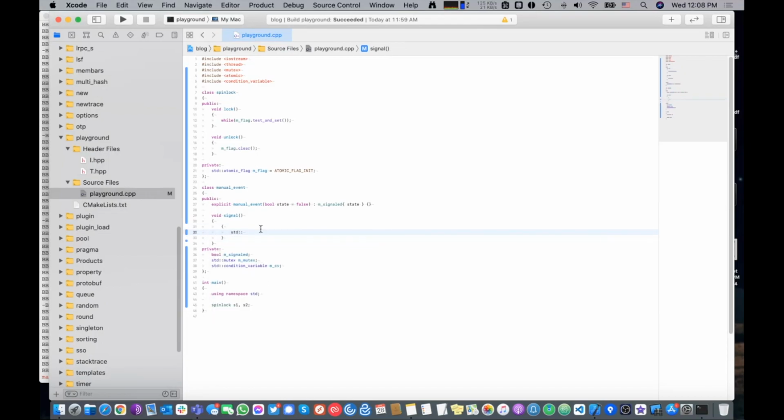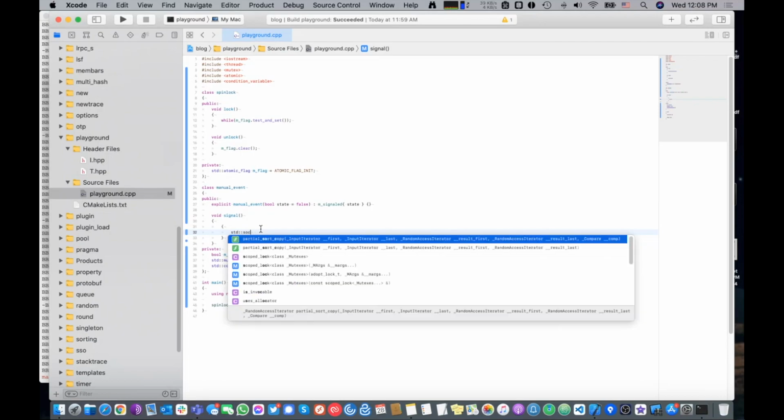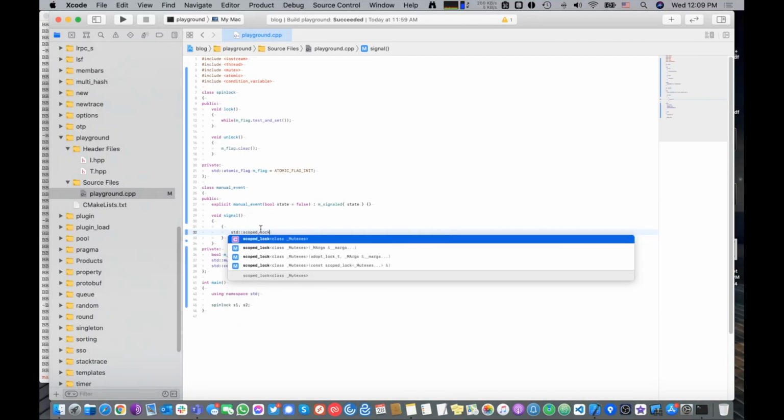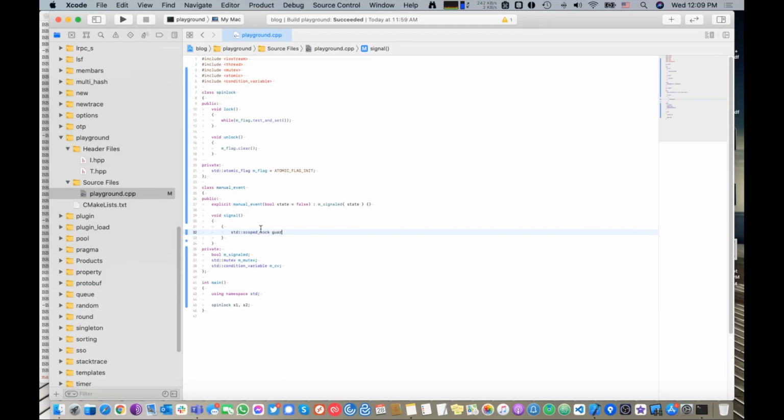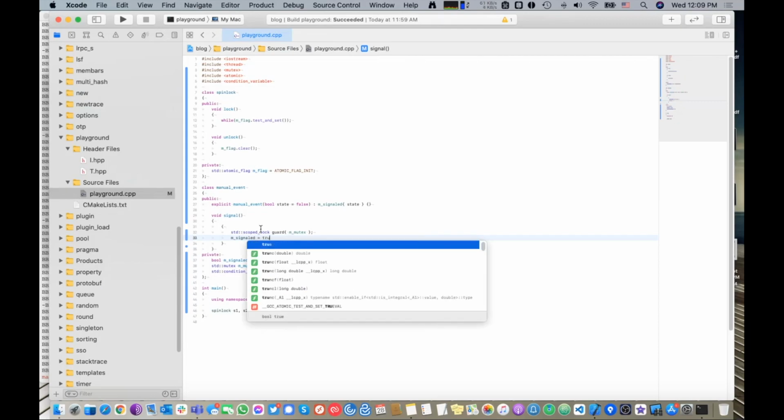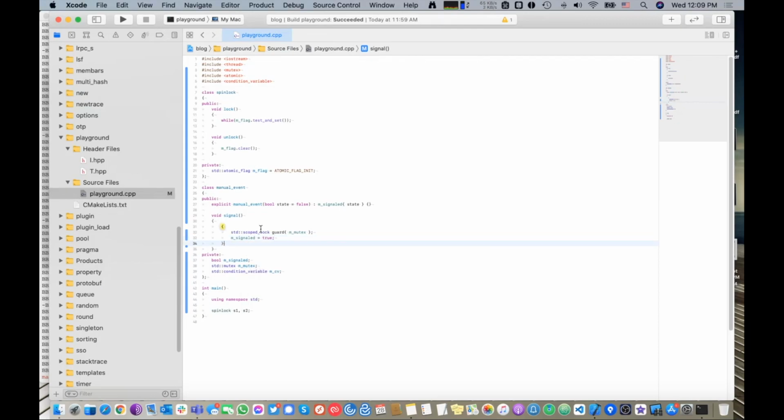So let's do std lock guard of mutex. Okay, so now we have a lock. Then let's mark it as signaled, so set it to true. We required a lock, so we protected this variable. Then we exit this scope, and we signaled it.